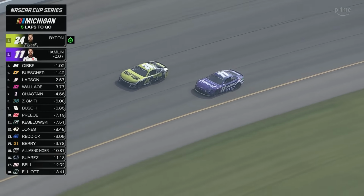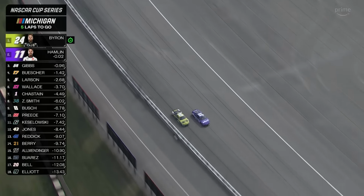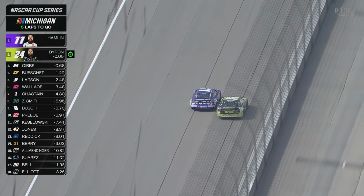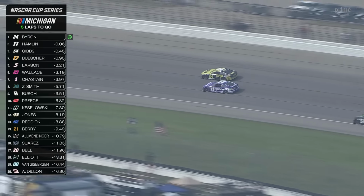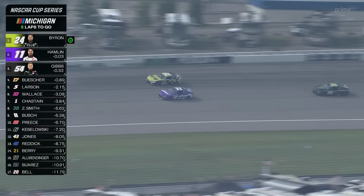Then he's going to drive down into the corner. The 24 gets a little loose right there. Now Denny side by side. This is what he needs. Denny Hamlin is there. Drives to the inside of William Byron. Can he make the pass? 24 fighting back in the outside lane. Going to be 4 laps to go this time around. Byron trying to hang on. Hamlin not going away. What a race for the top spot at Michigan.